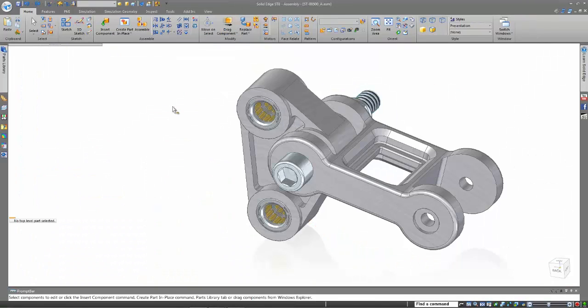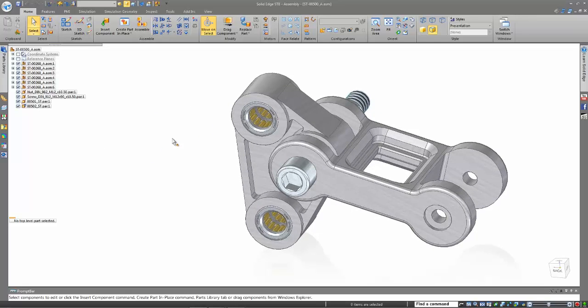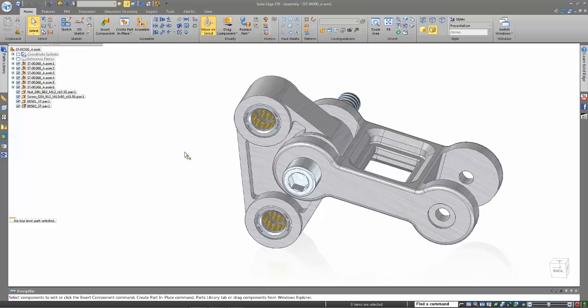Let's go back to our mechanism. Alright, so now that we're working back in the subassembly for the mechanism that we brought in again from, in our example here, SolidWorks, what can we do to make some design changes? Now we can study the mechanism, figure out exactly what we need to do.